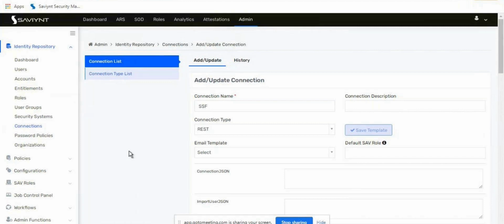HRMS applications currently used in the market. So, for example, SAP HR is there. For SAP HR, you can do it via REST if the application supports it, or you can use a standard SAP connection to reconcile the data again.